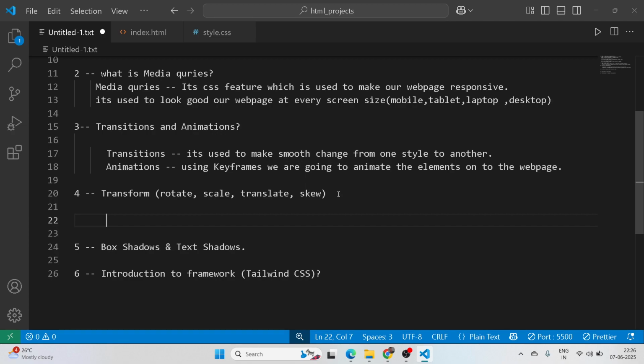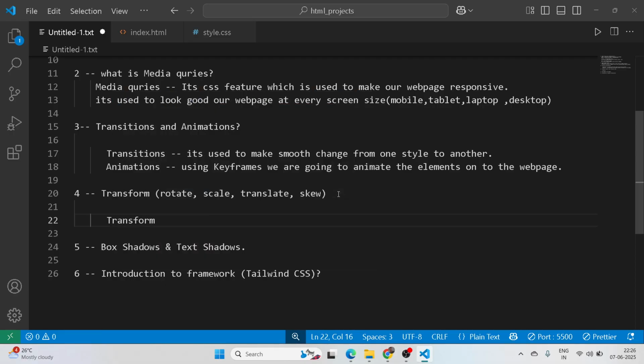But it will not affect the structure of our web page. Visually we can change the size, shape, and position of our element on the web page. So this is the transform property.